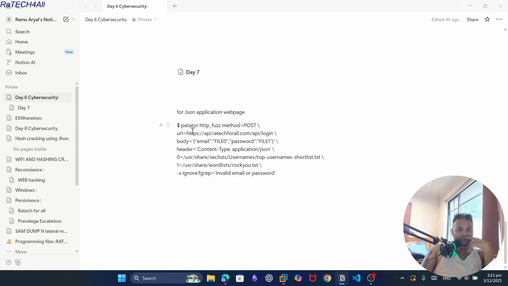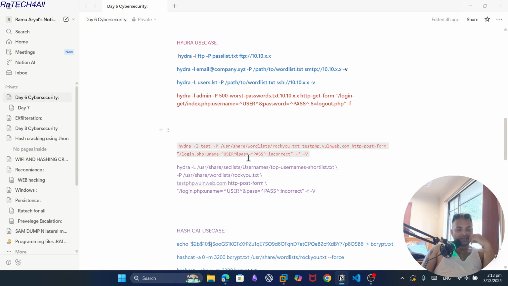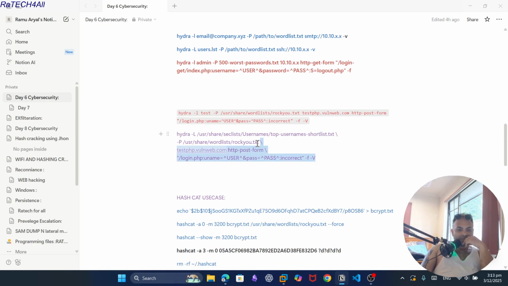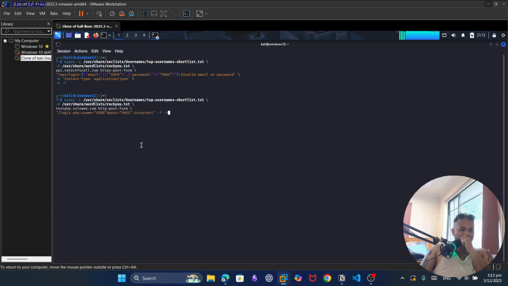So I told you about Potato. This is used for brute forcing, and this also does the same thing. Let's give it a go with the simple one. Come here, paste.